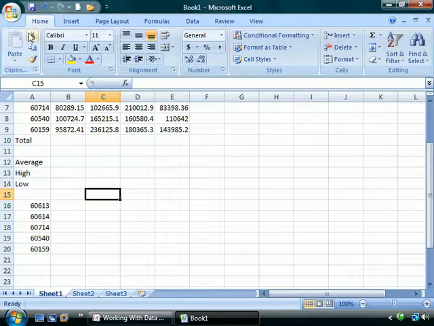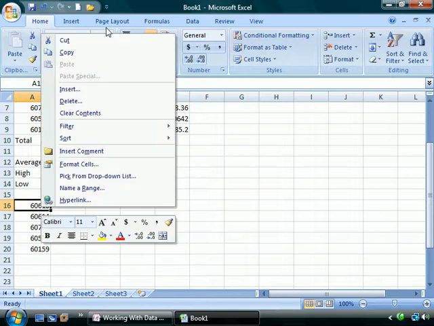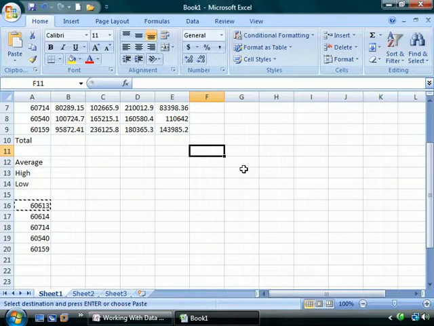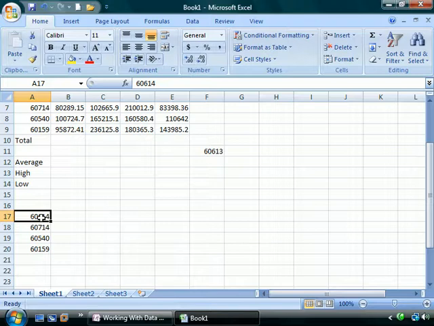We saw our scissors, we right-clicked and we saw a cut there, but there is also a keyboard shortcut, Control X. And when I select a different cell, I can use my Control V to paste. So Control X is the same as using the cut button or right-clicking and cut.